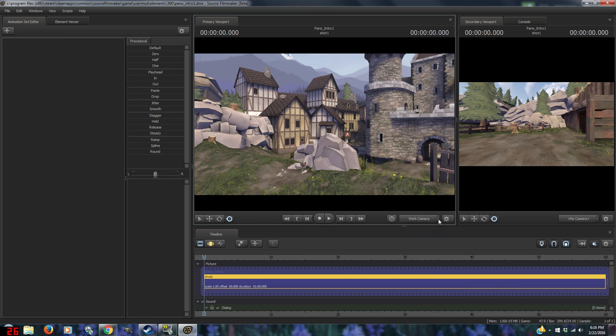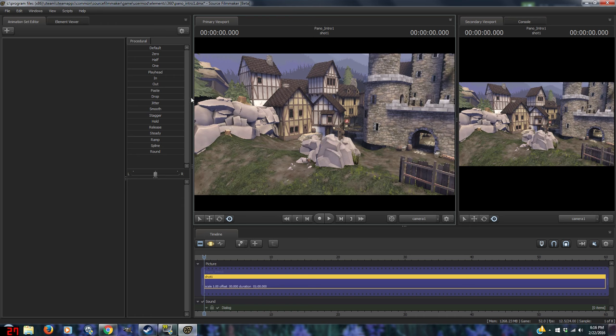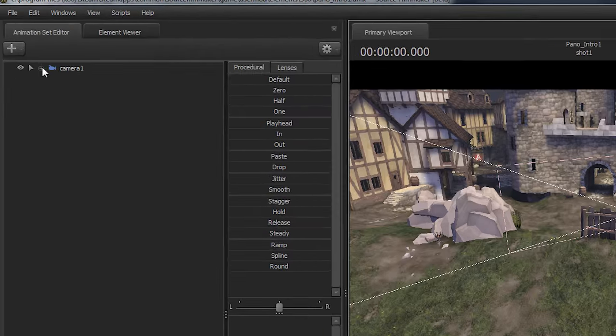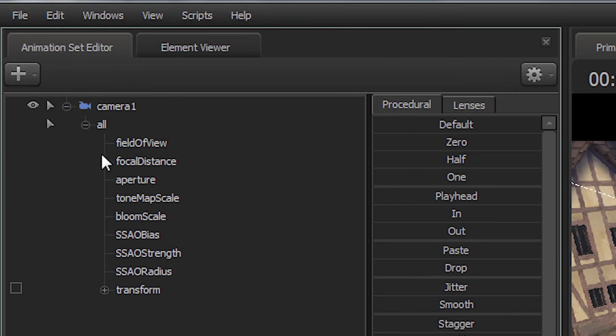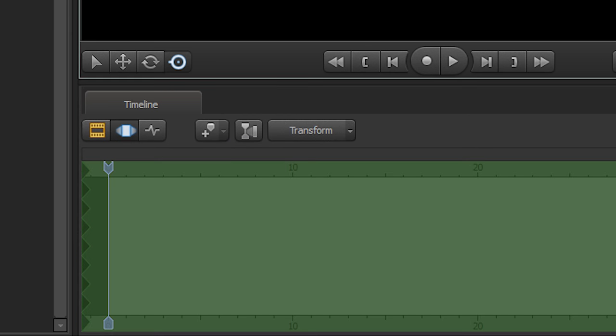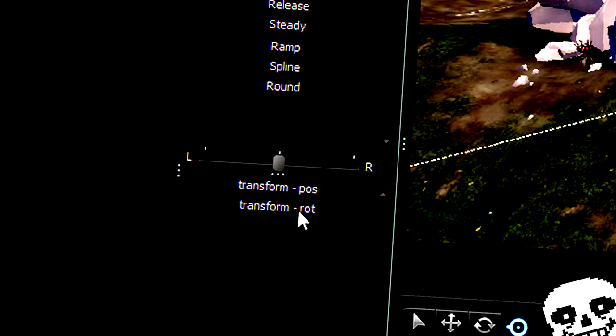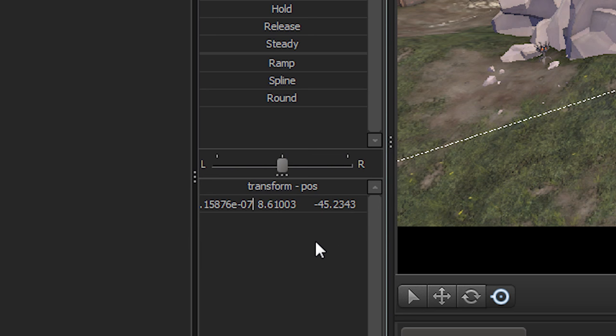First, create a camera. Good. Now, move it to about the position you want it to be. Now open up the camera settings and go into the transform settings. Make sure you're in the motion editor. Okay, so in your animation box thing, double click transform rot, which stores the information for the camera's rotation, not how moldy it is. That was a joke. Three random numbers will come up.